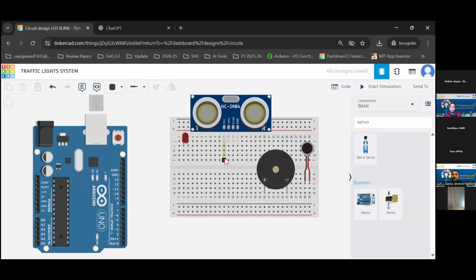What does this mean? We have different sensors. We have an ultrasonic sensor, we have an IR sensor, we have different sensors developed by different manufacturers. Every manufacturer, when they develop a sensor, produces what we call a data sheet for the particular sensor. In that data sheet, it is mentioned what the operating voltage is for this particular device, the sensor, the buzzer, whatever device you are using. So now I know this ultrasonic sensor works on a voltage level of 3.3 volts to 5 volts.